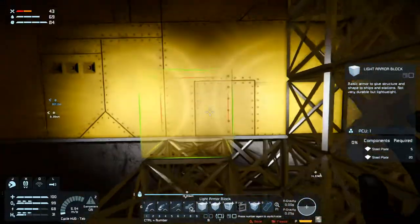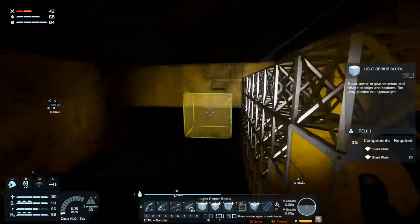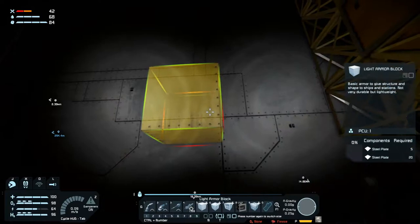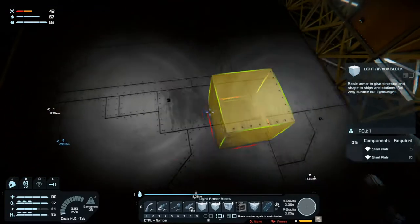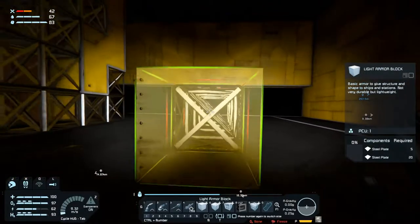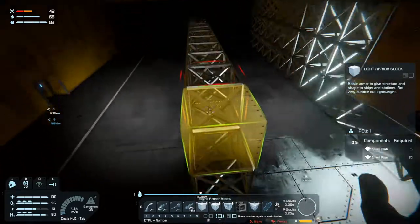Okay, almost there. Now I do want some kind of corridor coming out here, because that will be the entrance. So if we do 1, 2, 3, could just make the corridor one wide, but that seems very small for an entrance corridor. So we'll make it 3. Okay.